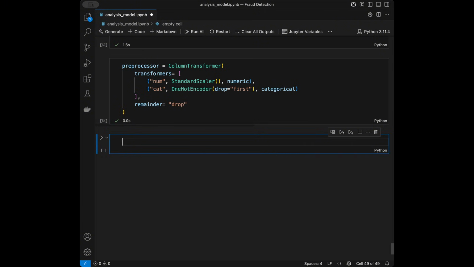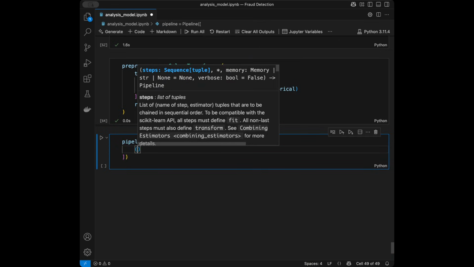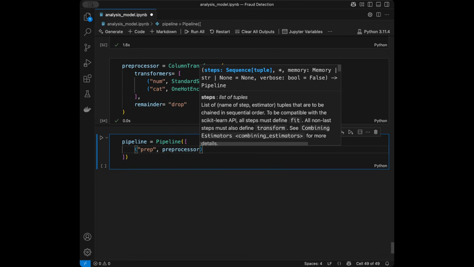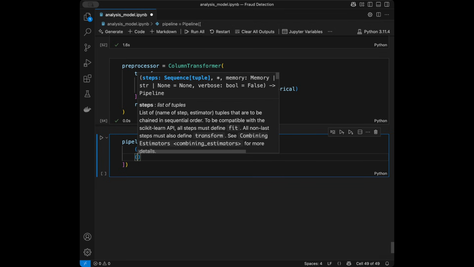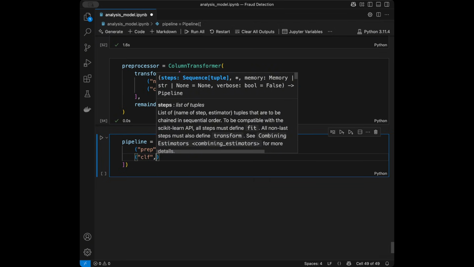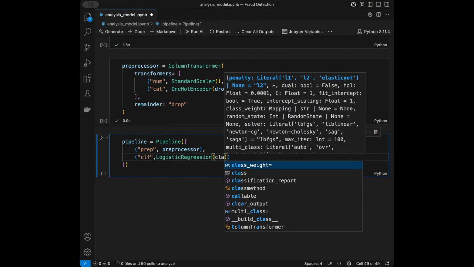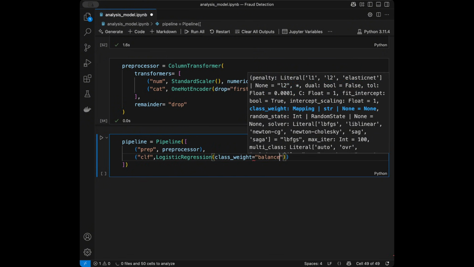Now we are going to create the model pipeline. So I will say pipeline, and I will use the pipeline class from Scikit-learn, and preprocessor, and classifier is going to be logistic regression. This part is really important. We are going to set the class weight as balanced because we want to handle the class imbalance situation.